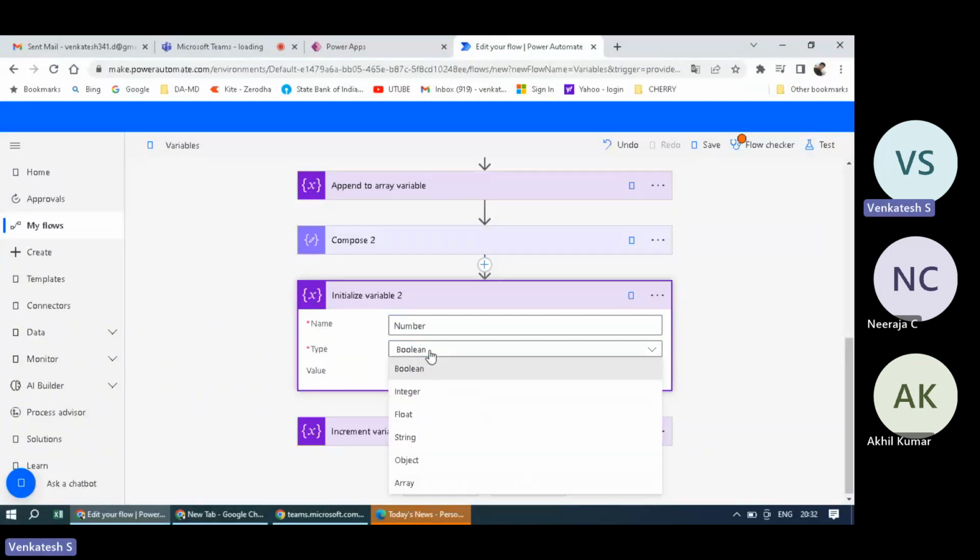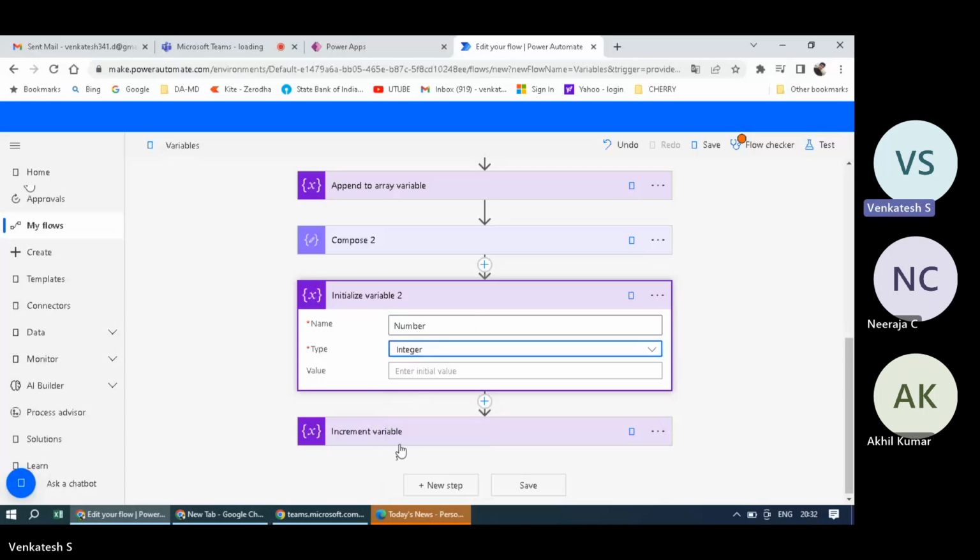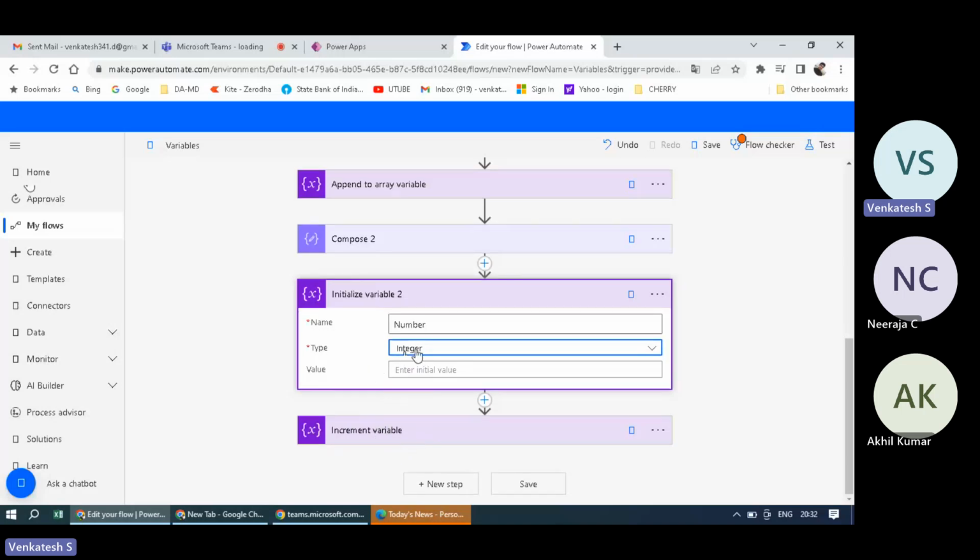Now you can use the integer. If you want to use the increment variable or decrement variable, the data type will be integer. Only for the integer will the increment and decrement variable be supported, or else it will not support.